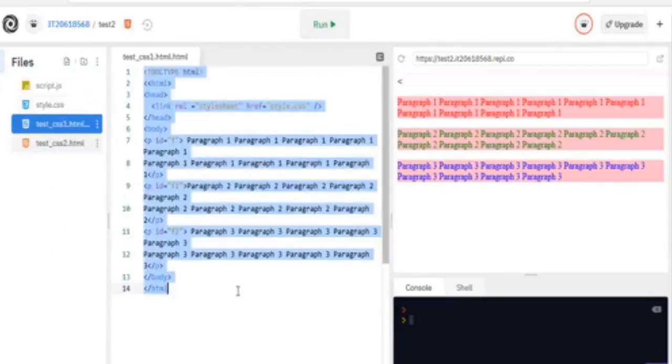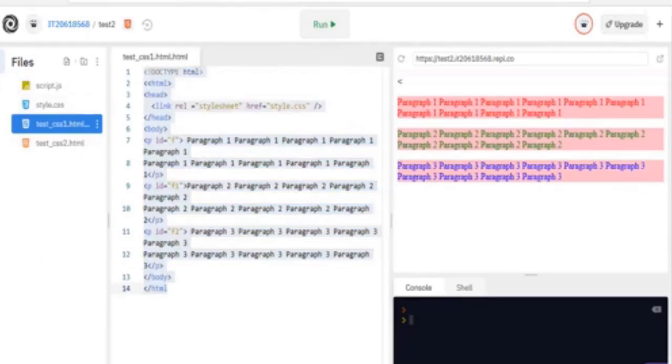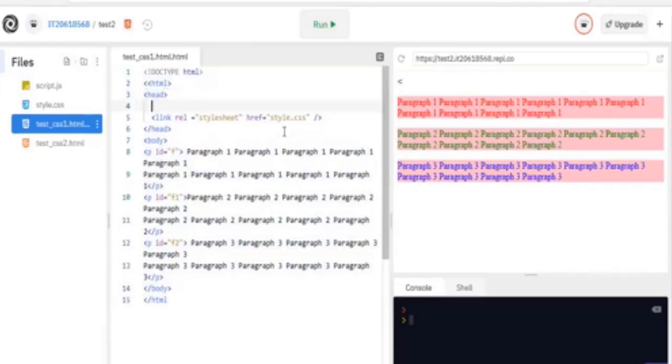Okay. Then what it says, create two HTML pages. Now we have two of them, and then two of them need to have these parts, right? Okay. Change the font color of test_css1.html into red and paragraph background color into pink. Now the color of test_css1.html should be red. So before I add this one, let me add.